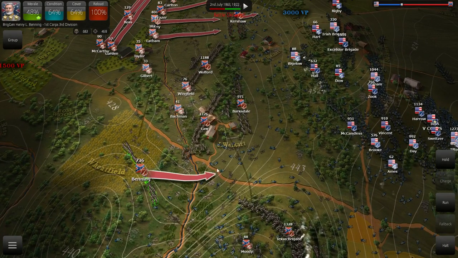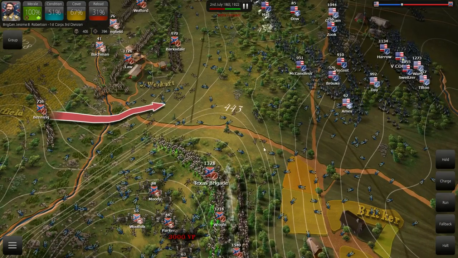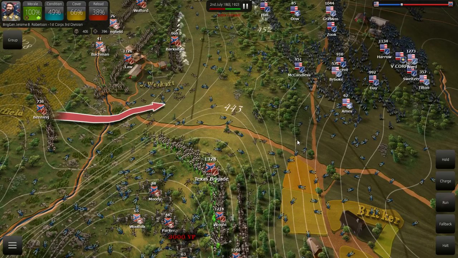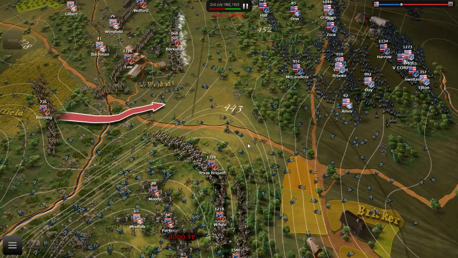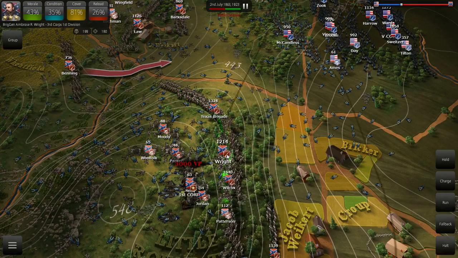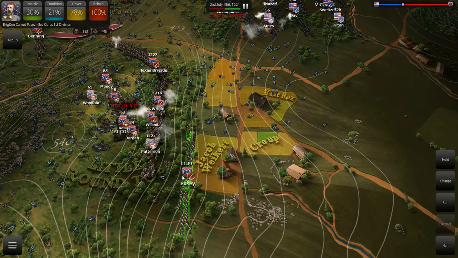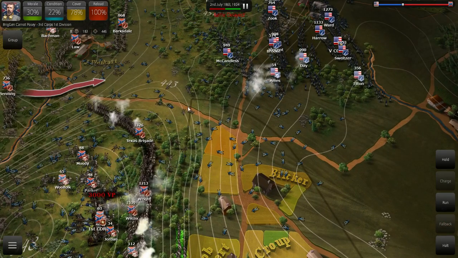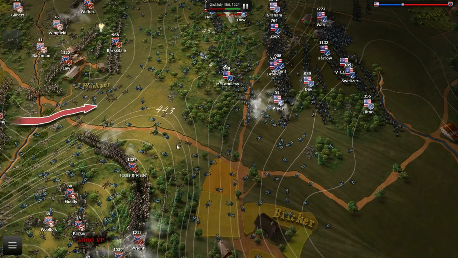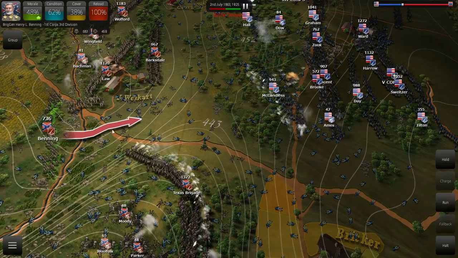And Benning will advance this way. And if Texas is still good, we might advance with them. Nah, Texas is losing it. Texas, stop moving! Damn it, Texas, you initiative, you super good guys. They're just too, they can't stop advancing. They're like, bro, there's Union troops over there, we gotta attack, it's in our blood.